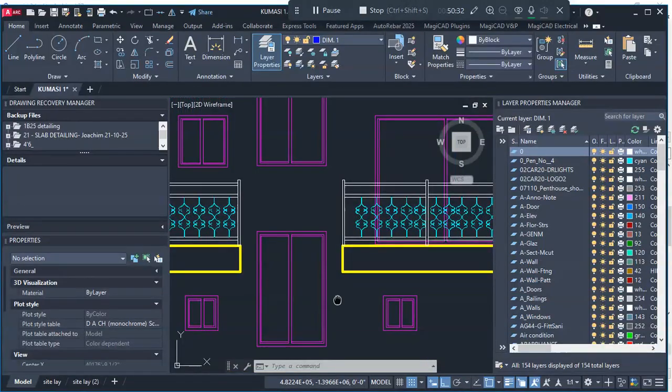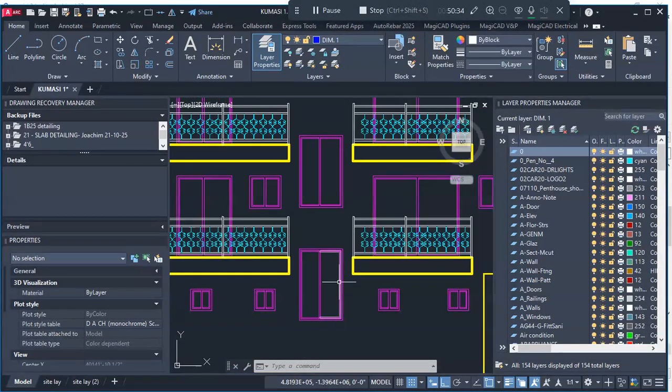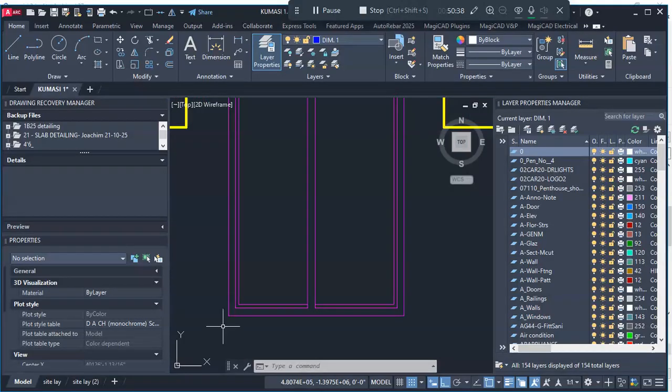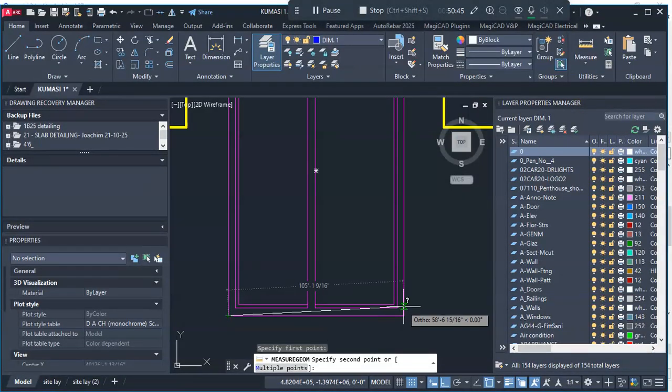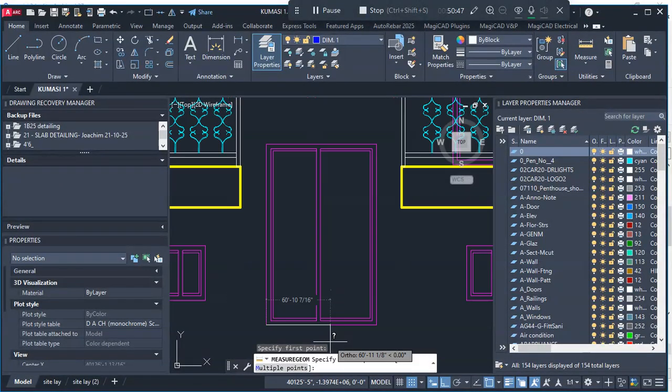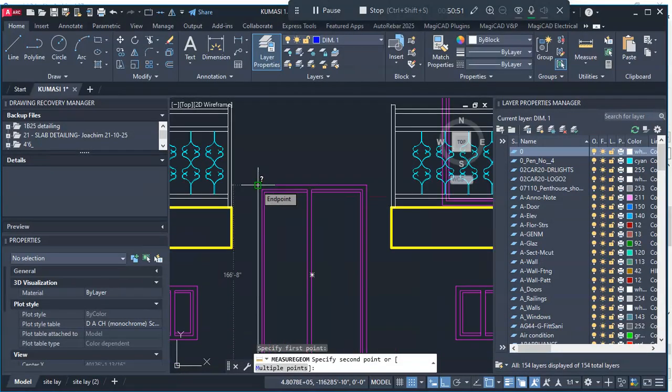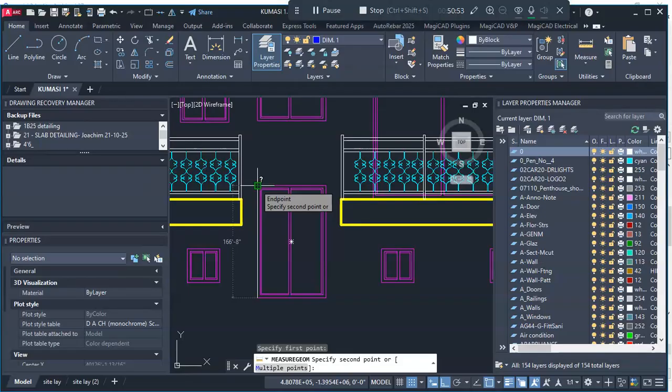Okay, now I have to get the height, but then I can use ratio and proportion, because if I'm using 1200 from here and I measure, okay, I'm getting 105.